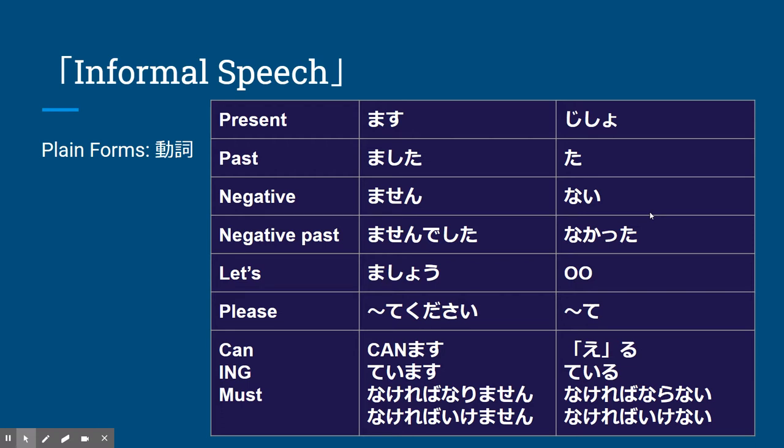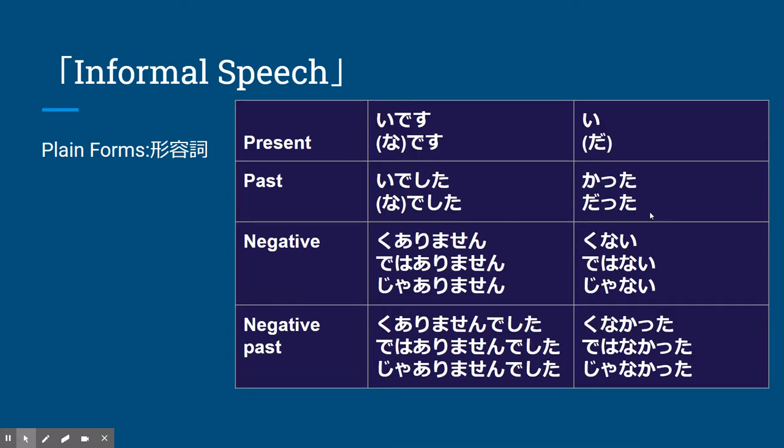This entire list is not new to you. This is all fukushu. The only thing that is atarashi for you would be the let's masho, but I will go over that in unit one. We have informal speech in the form of keiyoshi. Keiyoshi are adjectives. Remember, there's two types of keiyoshi. There are e-adjectives and na-adjectives. Again, desu and masu are our formal speech, and then changing it into the plain form makes it informal.